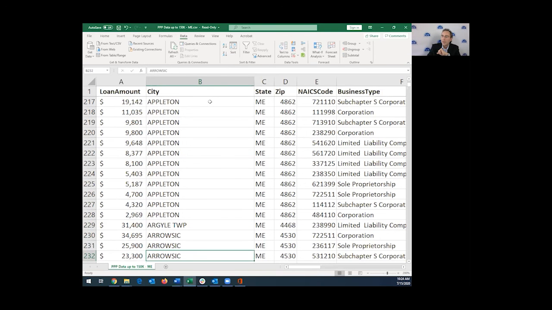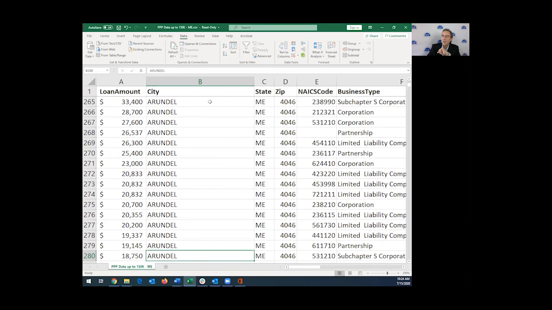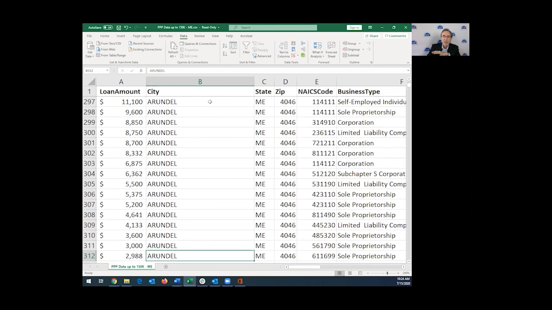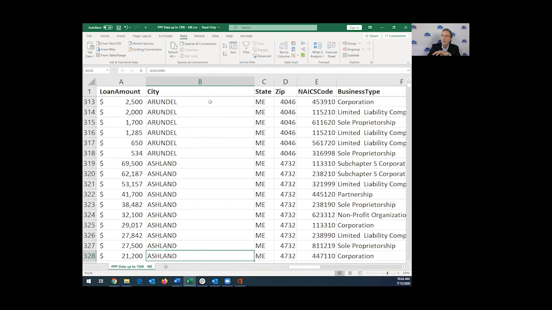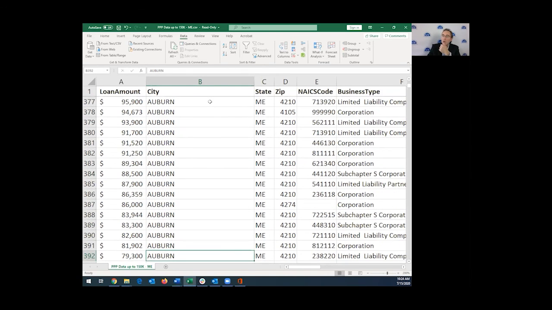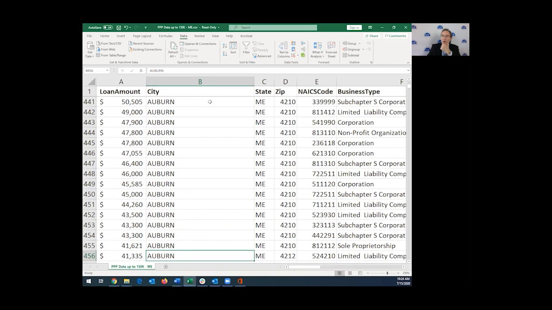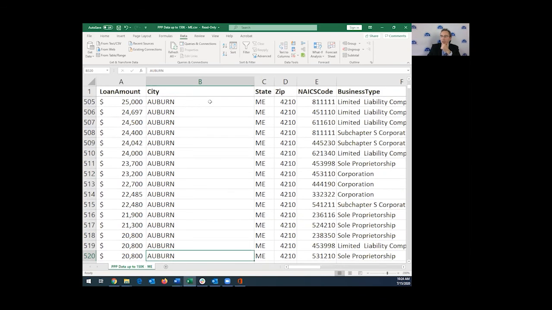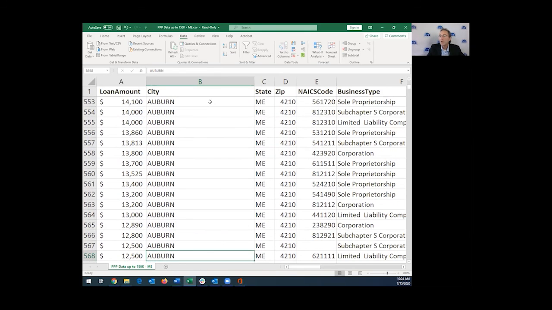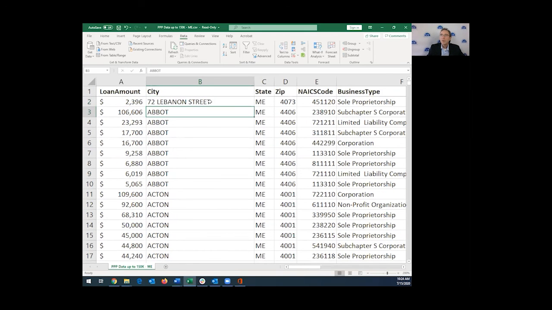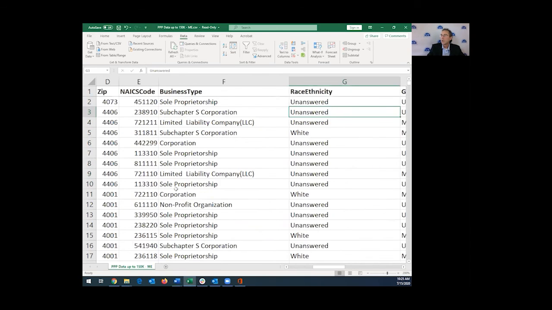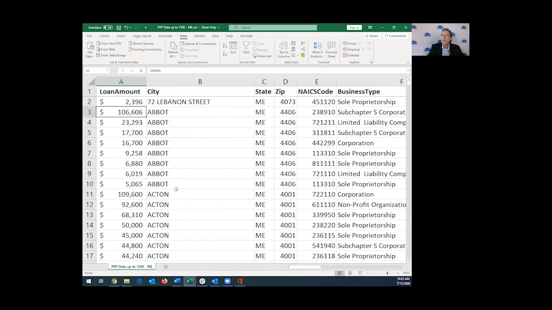It looks like most of these are pretty well standardized. A lot of times when you get something like this, even the city names might not be standardized, because some of them may have Arundel Township, or some of them might have City of Arundel, and then other ones will just have Arundel. But it looks like everything is fairly standardized here, which is good. Until I really looked at all of them, I couldn't say for certain, but it looks like it's in pretty good shape. So in doing it this way, you could start to eyeball loans to people in Abbott, and you can get a sense of what their companies are and the number of jobs saved and so forth.